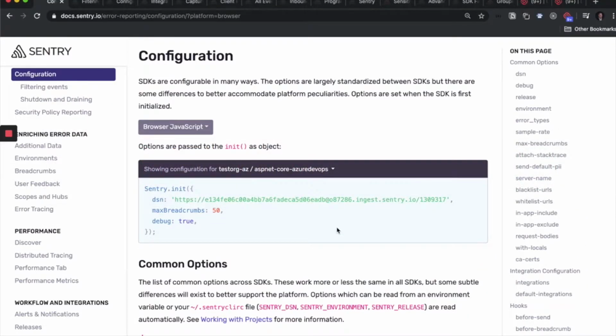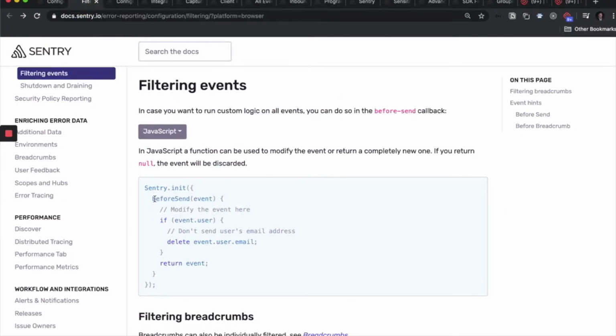We saw earlier how to initialize Sentry. We have some additional options we can pass here for filtering and data scrubbing. For instance, there's a callback function called before send that you can pass to this initialization constructor. And you can do this for any of our SDKs. The function is invoked when the exception is thrown and includes the event object that Sentry puts together for you, which includes the exception. You can inspect it, and then based on anything you like or dislike about it, you can return null and the event will be discarded. It will not be sent onward to Sentry.io.